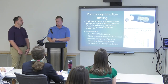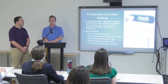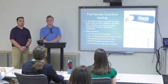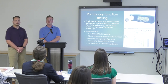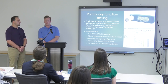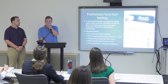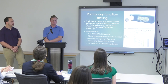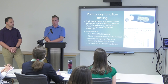So in order to do the pulmonary function testing, we used a spirometer, which is the picture you see on the top right. And we used two different types of tests, the flow volume loop maneuver and a maximum voluntary ventilation maneuver. So when a subject came in for testing, first thing we had them do was take a seat, and we instructed them to sit up straight with good posture. Next, we gave them a nose clamp, which would go on their nose, and we instructed them to make a tight seal around the spirometer, which would go on their mouth. Both of these would ensure that no air would escape and it would all go directly into the spirometer.